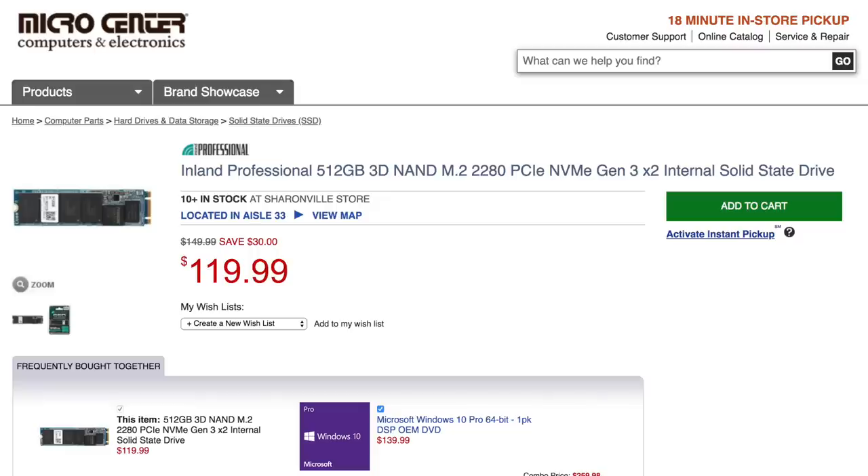The NVMe drive looks like it uses Toshiba flash — a 512GB drive for $119, which is incredibly cheap at about 23 cents per gig for NVMe performance. It's a two-drive configuration, not four. As for why the endurance ratings differ, I don't really know — you're looking at somewhere between 2x and 3x the flash between the 480GB and 1TB versions. It might have something to do with over-provisioning. At this price level you kind of shrug your shoulders. The SATA versions also appear to be Phison-based.